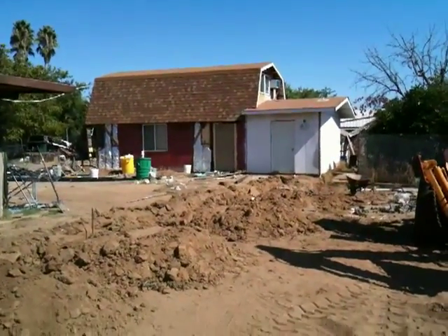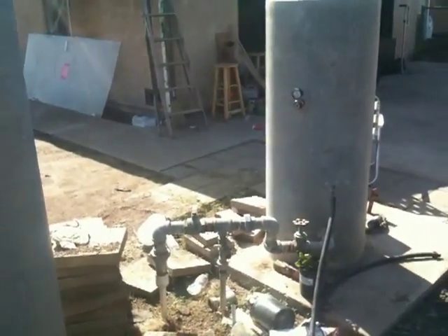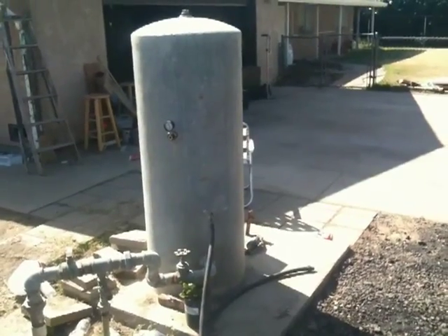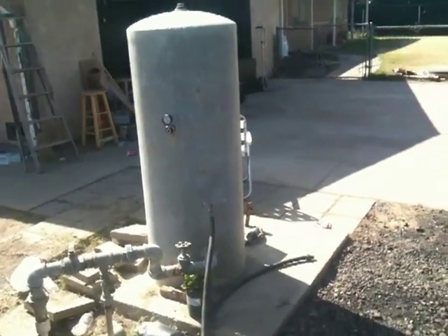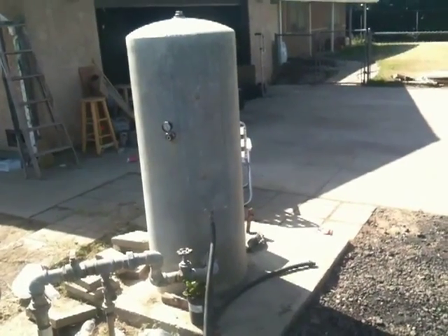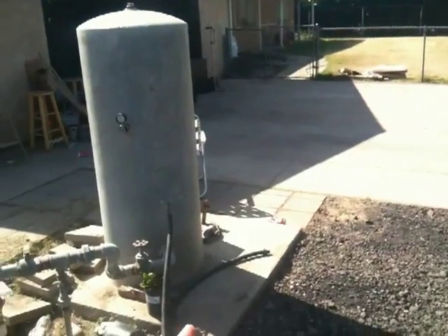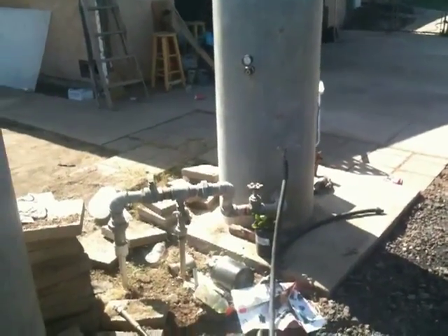Anyway, everything's kind of messy out here because we're still working. This is part of the tour I mentioned I was going to do — I'm editing this all together. So along with all the stuff in the backyard about where the sewage goes and everything, this is the water well, which is sort of like the modern version of the old school well that kids fall down, like in The Ring and stuff.